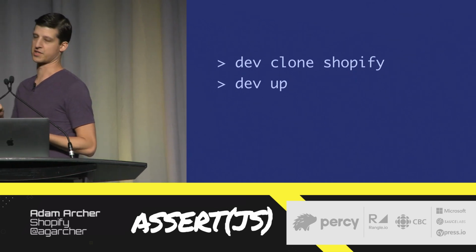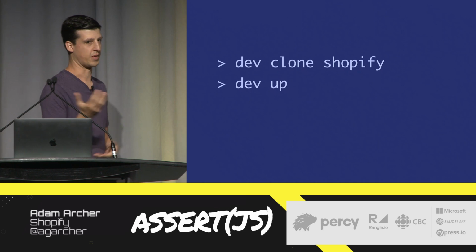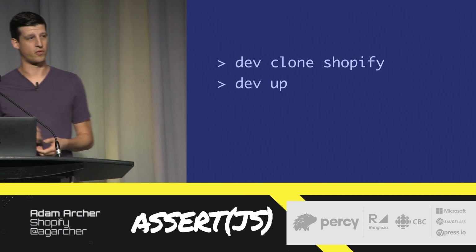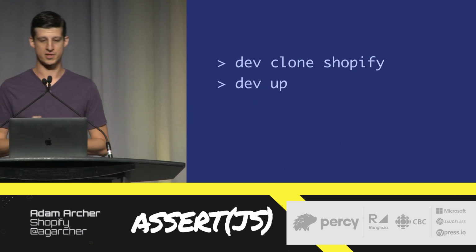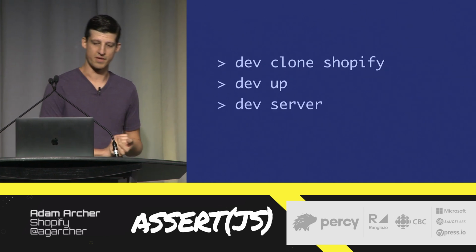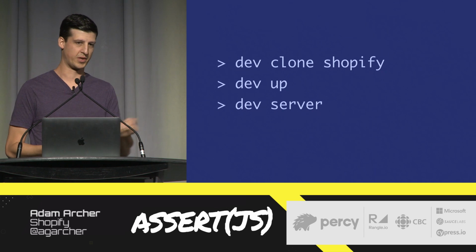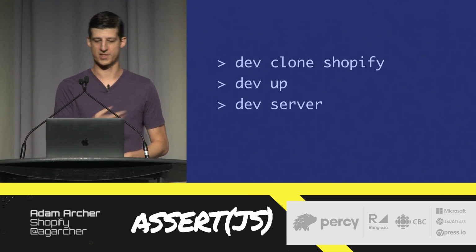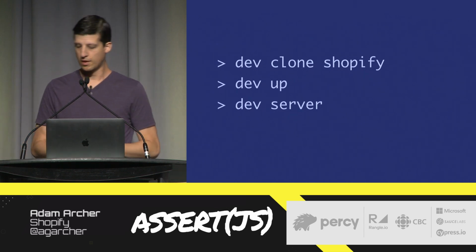This will include things like bundling and packaging. Depending on the service, it might have build steps, it might automate some configuration, and it'll start VMs for supporting infrastructure that the service needs, things like databases and caching layers. Once that's done, dev server will run the server, and it'll be ready to start handling requests, and it'll spit out in the console where you can find it. And dev also gives you other commands to actually access the running app and stuff, but I'm not going to go into all of that.